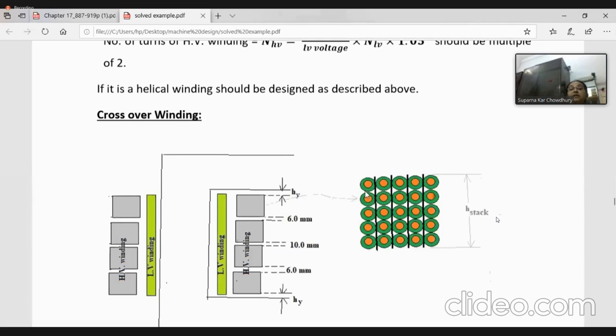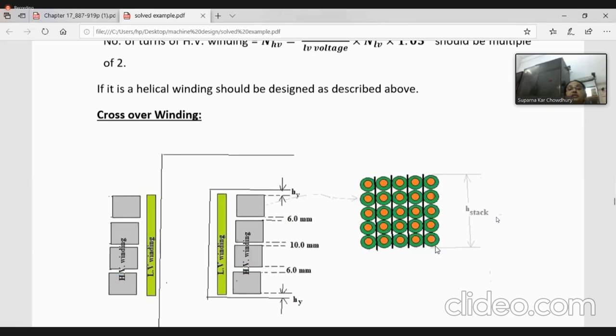Why? Because we wouldn't like this. We start from here, we finish here, then insulation, and we start from here, finish here, then we again start from here, finish here, start from here, finish here, and this is an odd number of layers I have shown. So if you start, finish, start, finish, start, finish, start, finish, start, finish, you will finish here.